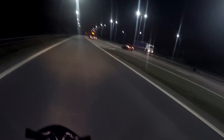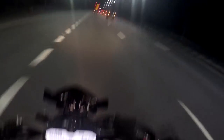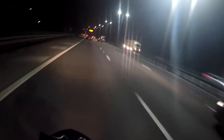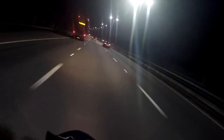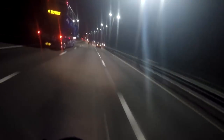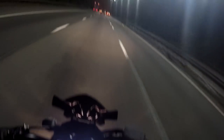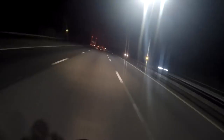It's funny to think just under 2 years ago, I was making the same trip on the 125 all the way down to Spain to my grandma. Very funny feeling. It feels very strange now having all this power and being able to cruise at a much higher speed. I can cruise the MT at probably 100 pretty much all day long, whereas with the Varadero, you can only realistically cruise at about 60, 65 at a push. Not like cruise 100 on this. Cruising speed between 80 mile an hour top end for a cruising pace is pretty much all you're going to need on this, really.